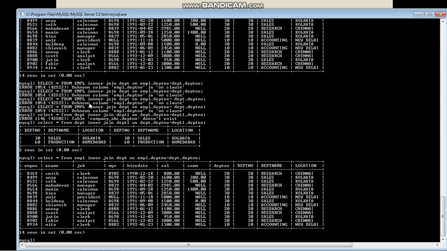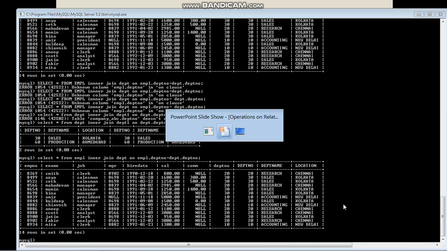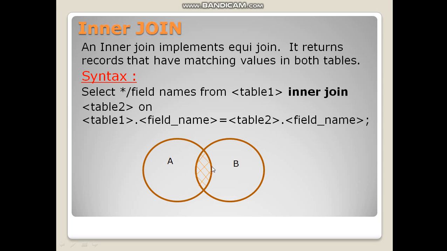Same thing if we write using the InnerJoin. Select star from employee InnerJoin department on employee.department number equal to department.department number. So we are getting the same thing as what we did using where, which we called an EqualJoin using the where condition and equal to. There we have not used a join clause. The same thing, the department number is repeated twice. That's why I have shown here double cross, meaning the same column from both the tables will be repeated twice.